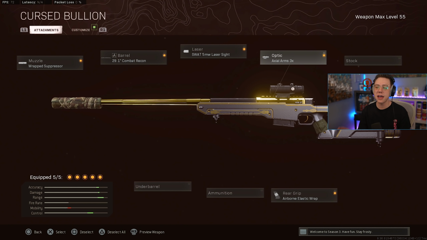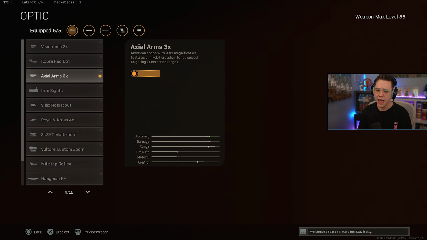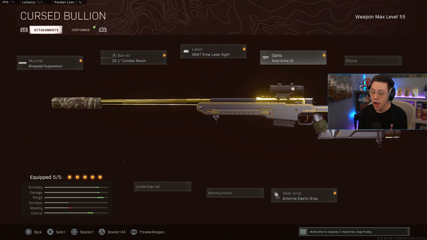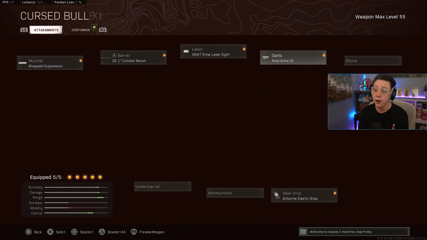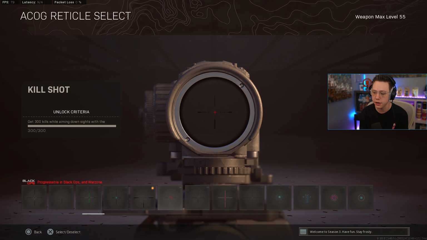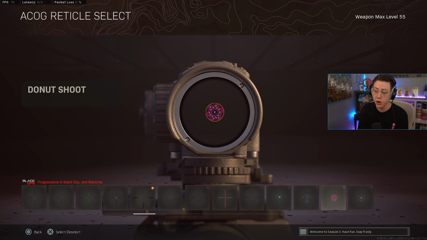And then when it comes to the final attachment, you can go a few different routes. As we know, using the 4x scope now is going to give you glint. And if you're not worried about having glint, then honestly, I wouldn't rock the 3x. I'm using the 3x currently because that is still going to hide you, which honestly can be a huge benefit to have. And if I do use that, I do also use the precision reticle, which I won't lie, isn't the greatest. It's no cross thread, it's no cover shot, but I think it's the best out of all the options that we've got here, with maybe the exception of the donut.